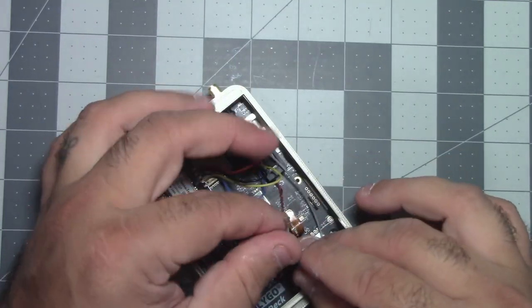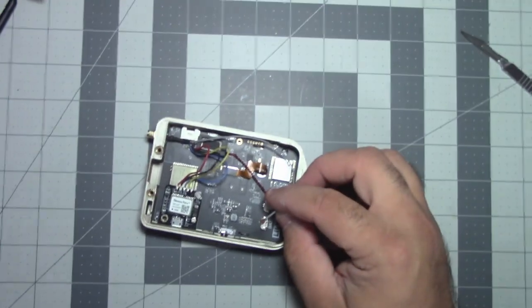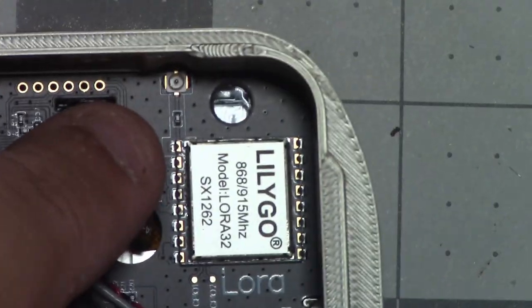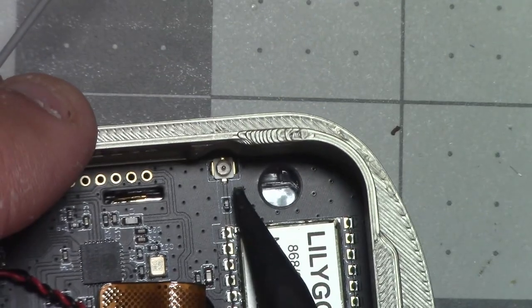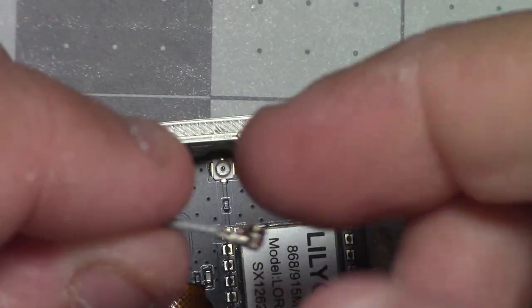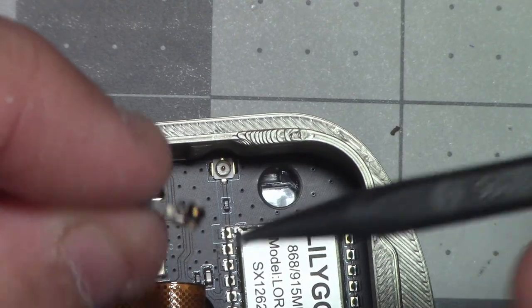So if you've never messed with one of these IPEX connectors before, let me zoom in for you just to show you what we're working with. So this is the, get a pointer stick. This is where it connects to, right here. This is what the connecting side looks like. It's very thin.